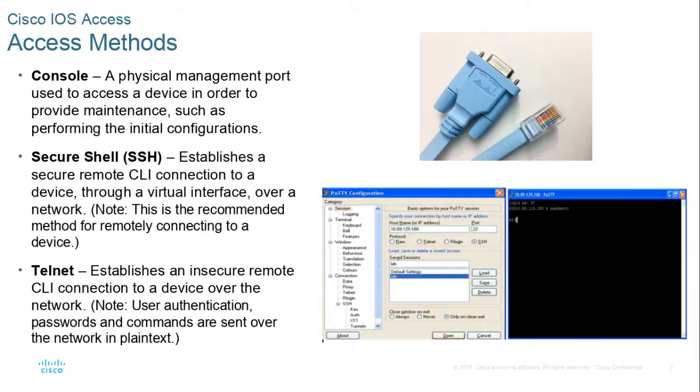Okay, we need to connect to a switch, and we need to set it up for the first time. So the very first thing we're going to do, that baby blue cable, that's called a rollover cable, a Cisco console cable. And one end of it plugs into the baby blue silkscreen RJ45 console port on the switch or router. You plug that in, that looks like an Ethernet connection into the RJ45. It's not Ethernet, it's only a serial port. And the other end plugs into the 9-pin COM1 port on a desktop PC or a laptop PC.